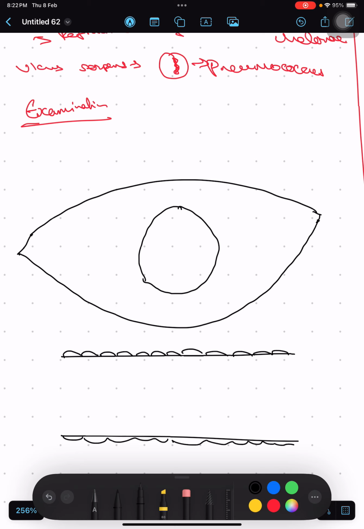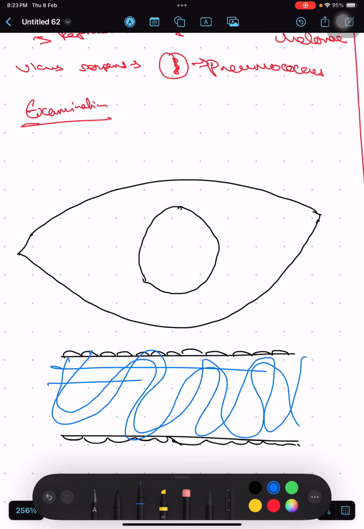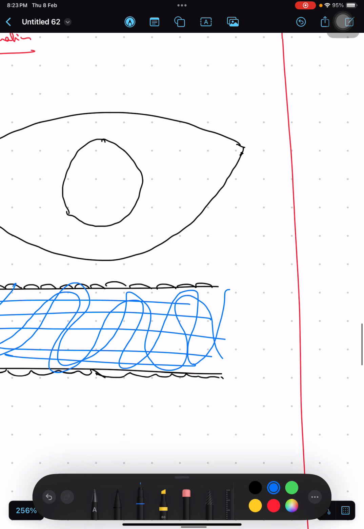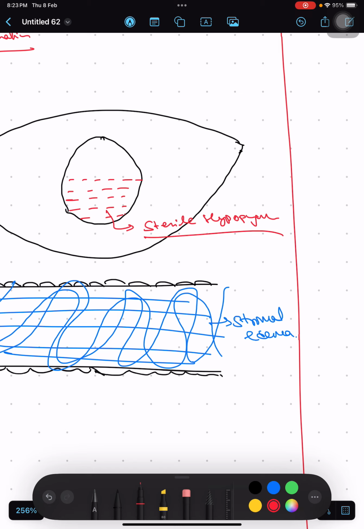So please make two pictures along with me. Just make it with this one with a blue, which means watery, means fluid, means there is a stromal edema. Okay, and what you can see is a hypopyon, pus, and this is known as a sterile hypopyon. In the case of fungal, I will write this as unsterile. So in bacterial, I'm writing it as sterile.